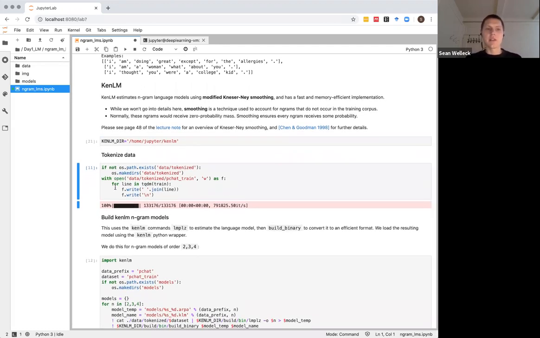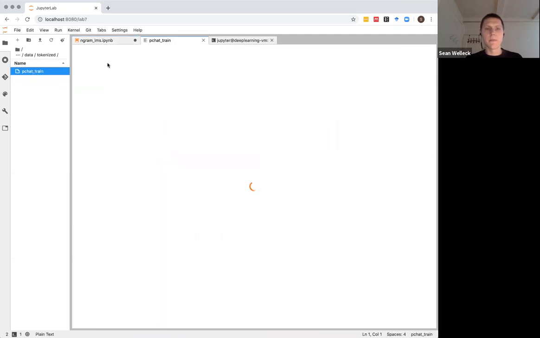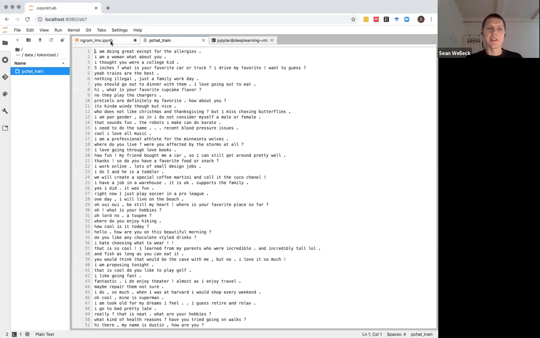KenLM expects a certain file type. This cell here is just putting our data set, which we saw above, into the proper file format that's used by KenLM. So we can run it, and we can actually look at what it is. Okay, well maybe it's a large file. Okay, yeah, so here's an example. It's essentially just putting each word separated by a space and then putting a new line after each sentence. So if you're going to use KenLM for your own data set, you would have to do this tokenization step, or this pre-processing step, which puts your data into this form.